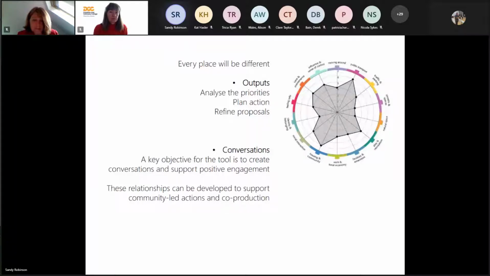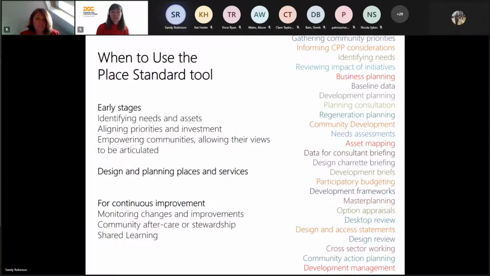You can also overlay disparate views within communities, if that's through population groups, age ranges, and understand how different parts of the community feel differently about the environment. But probably more important, we've found in using the tool are the conversations that are derived from that too, the connections which are made within local communities. And that dialogue itself has become a rich part of how action is taken forward afterwards. It can be used in a whole host of settings, and I think some of the case studies that we'll come on to might be able to bring that to life.